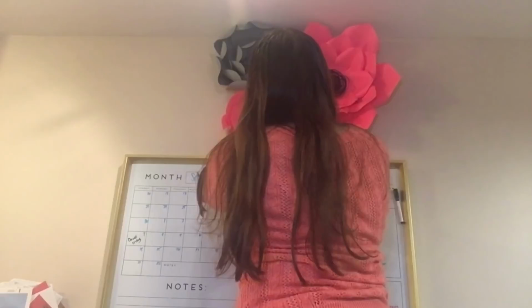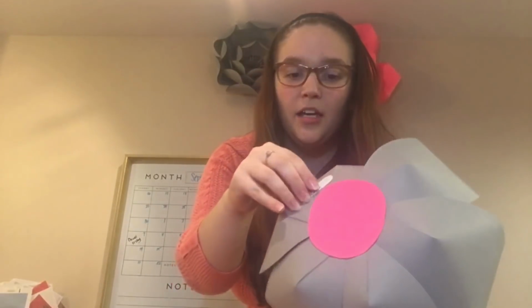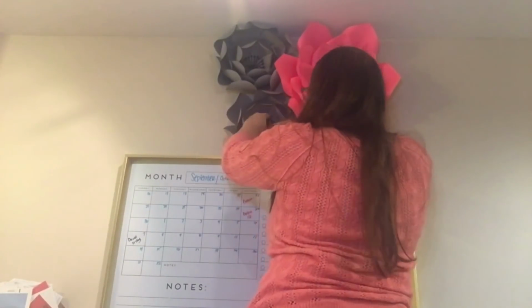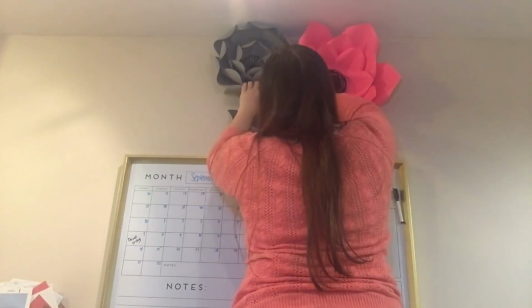Oh, I like it. Yeah, I like that. So this is all I'm going to do. I just take my command strip off, make sure that it's on properly. And then I'll try to show you. Okay, so the top one up there, I said I wasn't going to use another one, but I think I'm going to cut one of my large ones and add another piece to the bottom just to make sure that's more secure.